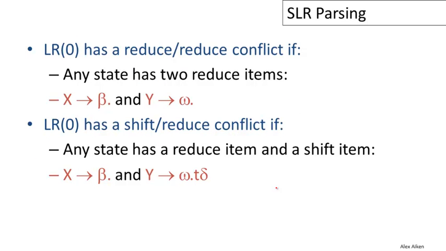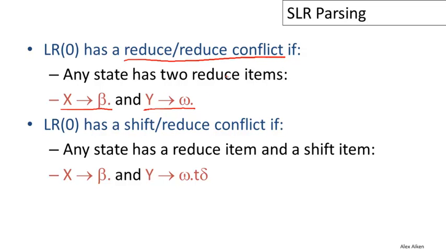Now, when does LR0 parsing get into trouble? There are two possible problems it could have. It might not be able to decide between two possible reduce moves. If any state of the DFA has two possible reductions, meaning it's seen two complete productions and it could reduce by either one, then there's not enough information to decide which reduction to perform, and the parse won't be completely deterministic. This is called a reduce-reduce conflict.